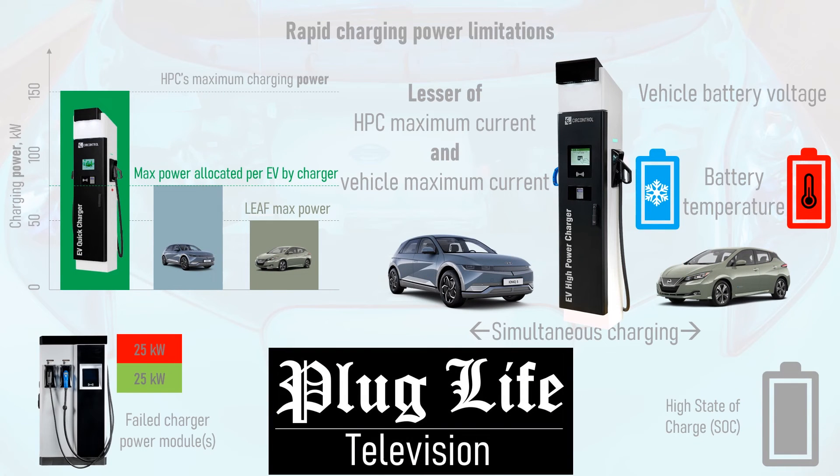So, whilst an HPC is capable of stuffing hundreds of kilowatts of power into a car, the car itself must be capable of receiving that amount of power. EVs with more conventional 400V battery packs may find that the maximum charging power they can draw from an HPC is limited by voltage and/or current — most likely a combination of the car's battery voltage and the HPC's maximum cable current. If you have an older EV with a 50kW maximum charge speed, an HPC won't provide a power boost over a conventional rapid charger, although you could still use one if no rapid chargers are available. If a 50kW rapid charger consistently delivers noticeably less than 50kW to just about any EV, it may have a faulty power module or modules that need to be repaired or replaced. Faulty power modules can be found on HPCs too, but lower than expected charge speeds on HPCs are more likely to be down to battery voltage.